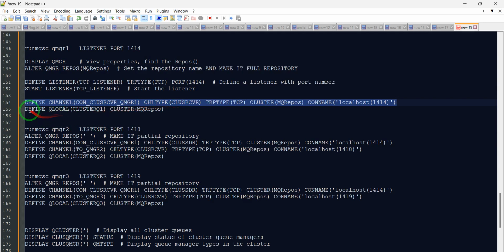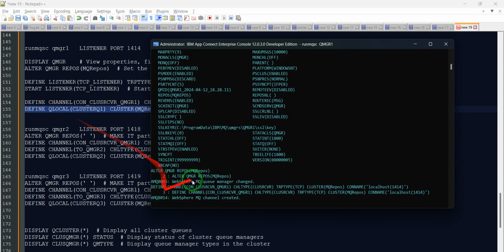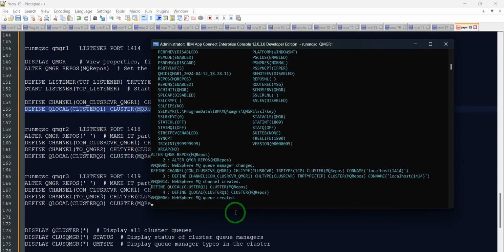So we must also create the local queue. This is a cluster queue, make sure you know. We say define local queue, and we name it cluster q1, but this belongs to a cluster, that's why we gave it the cluster. There might be too many clusters, but this cluster queue belongs to a specific cluster, that's why we mentioned it. That way we can send and receive messages, which you can't do if you don't have a cluster queue. So this one is finished.